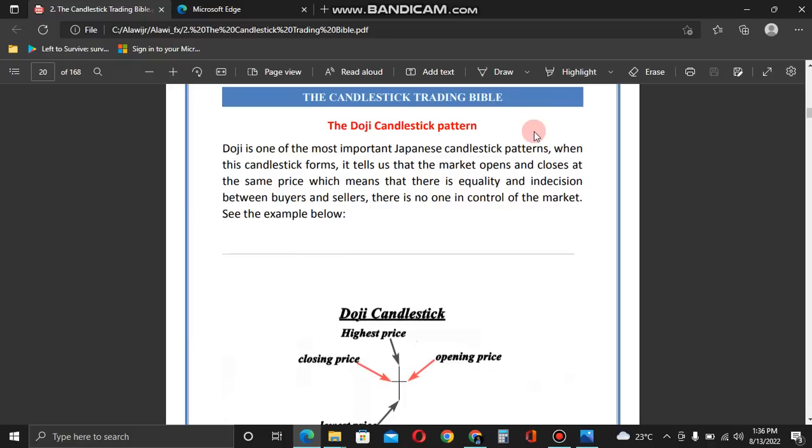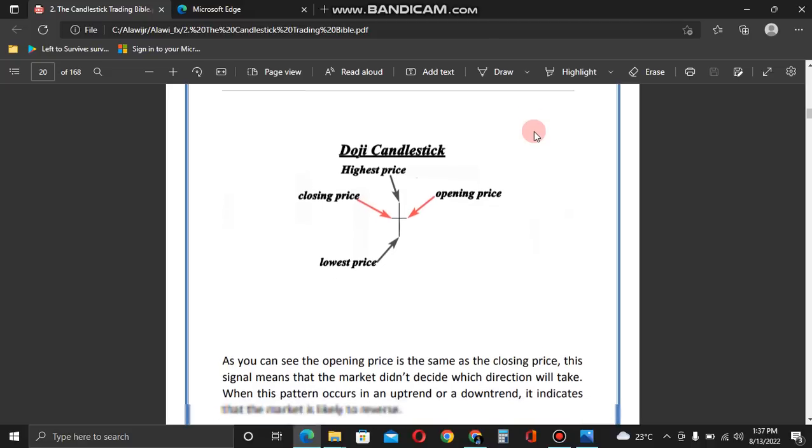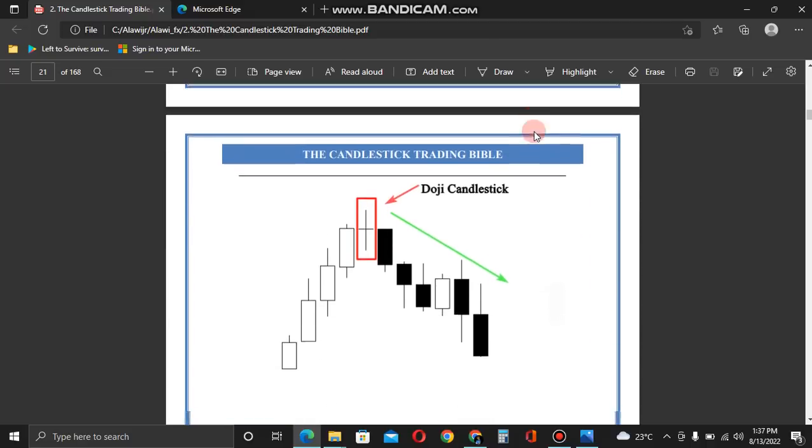So doji inapotokea anywhere, so for example on an uptrend ikatokea juu on the support level, on the resistance level, inajulisha kuwa the buyers significant imekwisha, now the sellers take right of the market. So na vice versa is true. Doji inapotokea chini on the downtrend inajulisha kuwa sellers significant imeisha, so this time it's the bullish time. So as you can see hapa kuna mfano umetolewa vizuri.